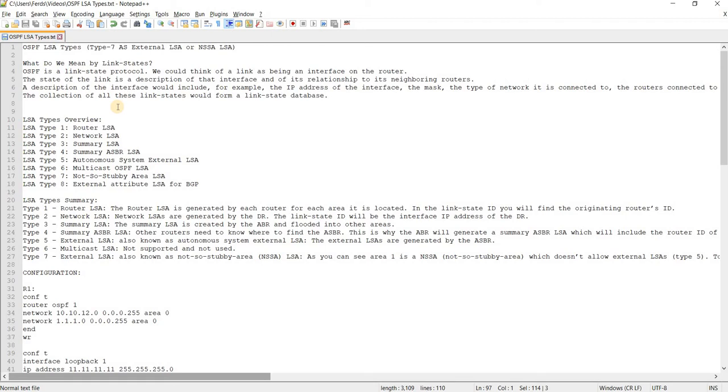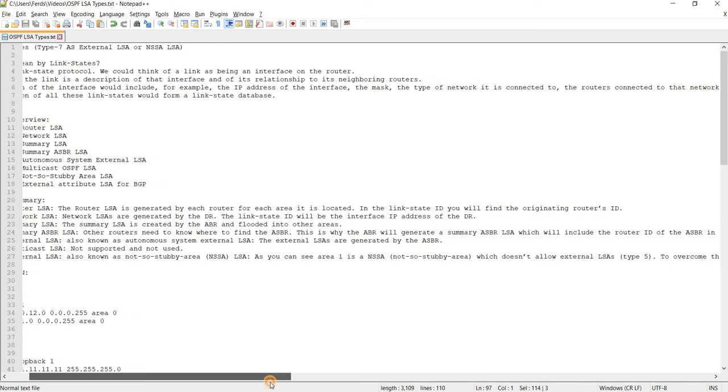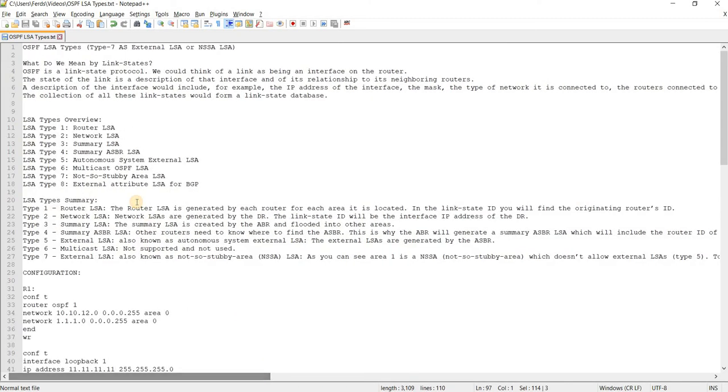A description of the interface would include, for example, the IP address of the interface, the mask, the type of network it is connected to, the routers connected to that network, and so on.